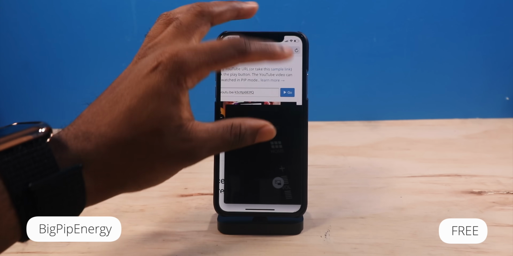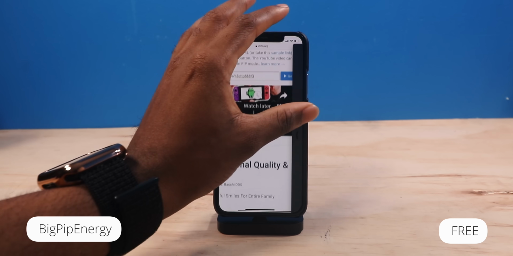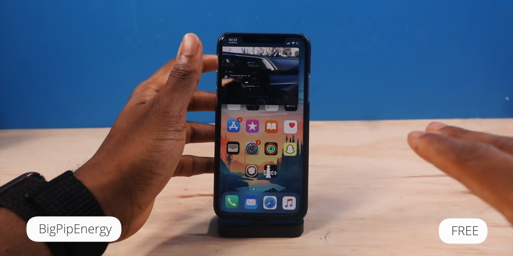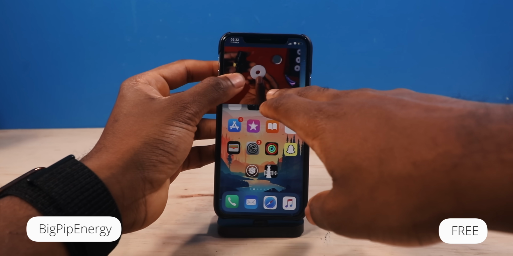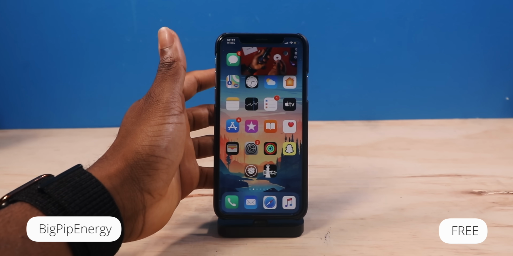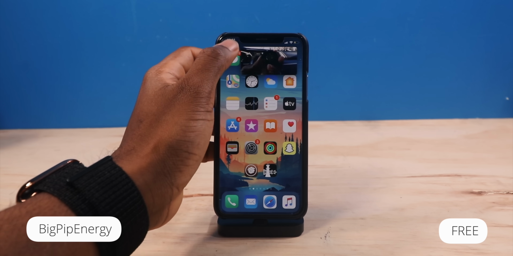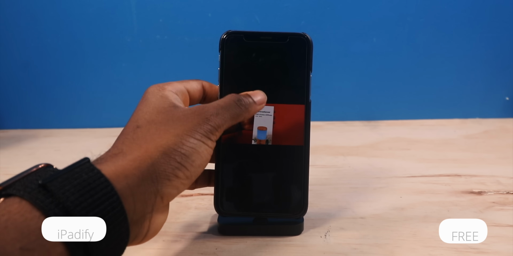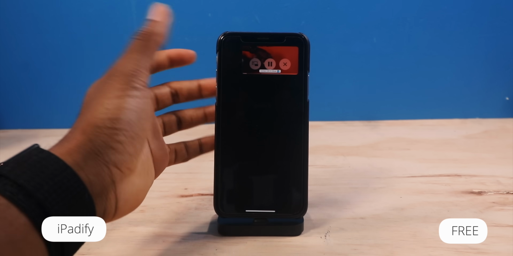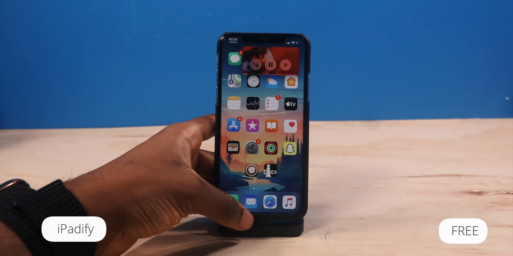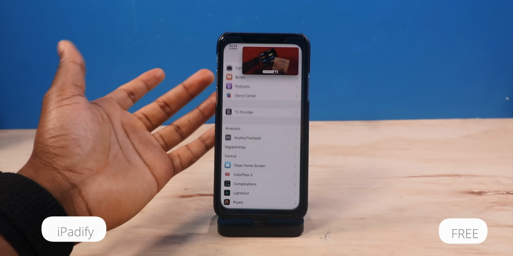So you can make it humongous, big, no matter what the size is, you're good. Now this might not even be handy if you have a 5.8-inch iPhone, just because the screen is a little smaller. But if you have an iPad, 12.9 especially, this is going to be a handy staple tweak. And by the way, the tweak that I use to enable picture-in-picture on my iPhone is called iPadify. So it's just going to pop it into a picture-in-picture window and you're good to go. You can surf the web, you can go to settings.